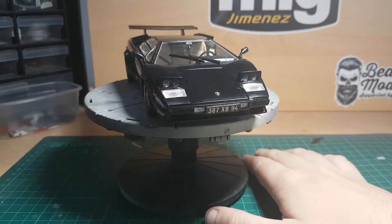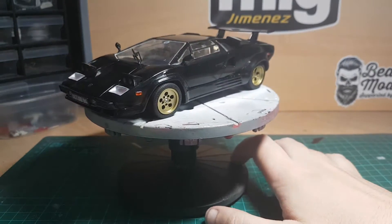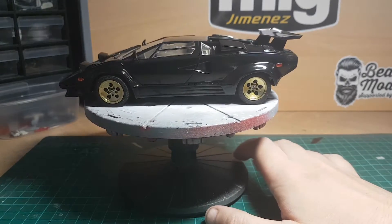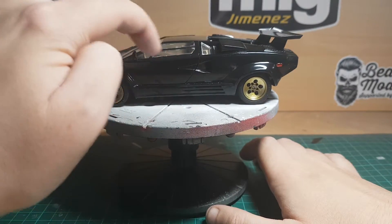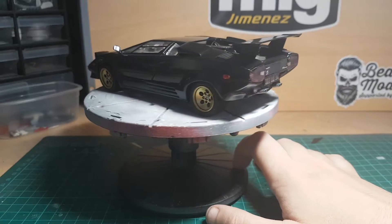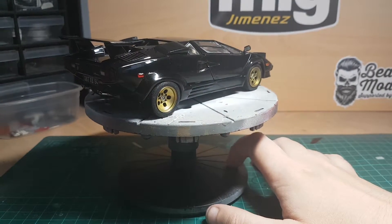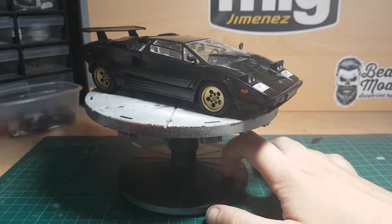If none of you have built an Enthusiast Kit yet, you need to go out and buy one. I will admit there are a couple of smudges here that I need to buff out — I've just noticed that — but otherwise on this side as well, though not so bad.